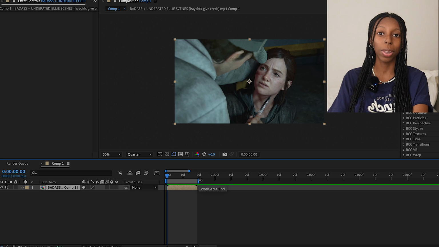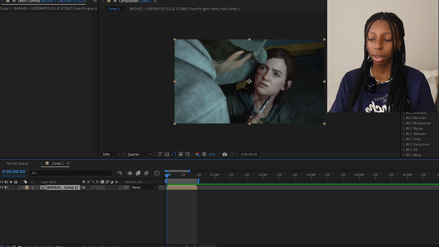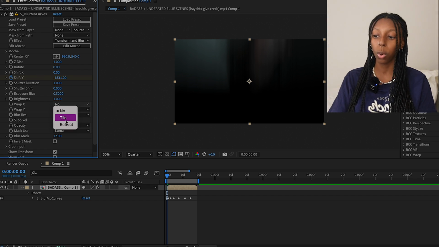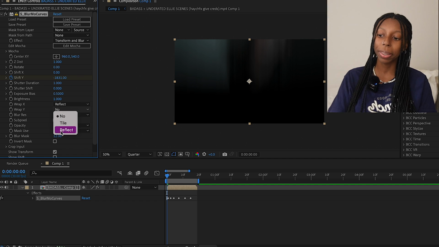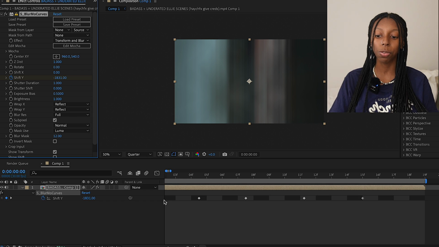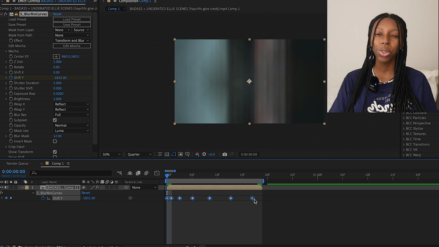I'm just gonna look it up and read you off the settings. That's kind of unprofessional, but once again, I don't memorize how to do my shake. I've done this once and then I save it as a preset and I never touch it again because I cannot be asked. Okay, so basically with this setup, you wanna make sure that warp X is reflect and warp Y is also reflect, and then basically everything else you don't need to mess with. So you may or may not run into this problem where you add your preset and it doesn't extend to the full length of the clip. You highlight all your keyframes, hold Option on Mac, and then just drag them to the end of your clip. On Windows, I think this may be Control, but I'm not 100% sure.